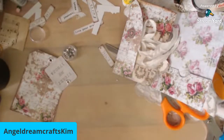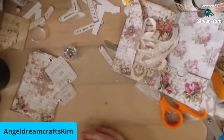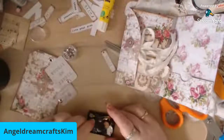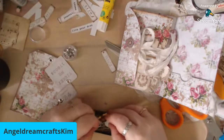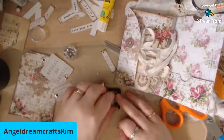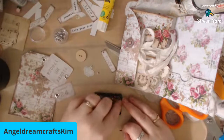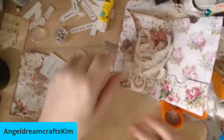Okay, one more. And then I need to find a little bulb pin. Okay. Do I have a bulb pin in here? In my little tiny, tiny box of bits. I mean, I found the smallest box I could put any bits in. That might be cute to put on there too. Ooh, and that button. And the bell. See? It's good to keep a very tiny box with things in it.